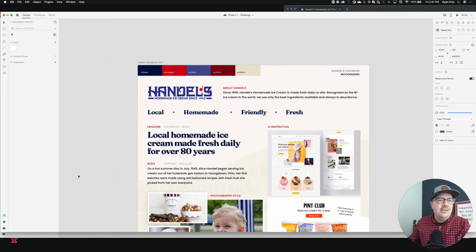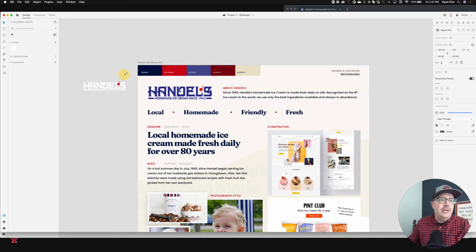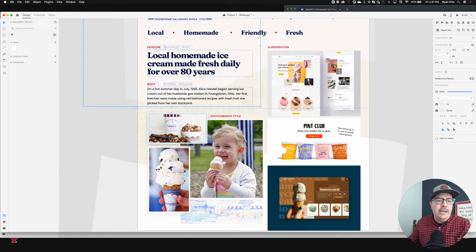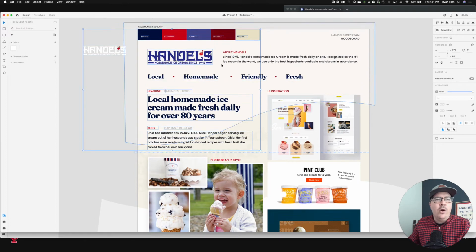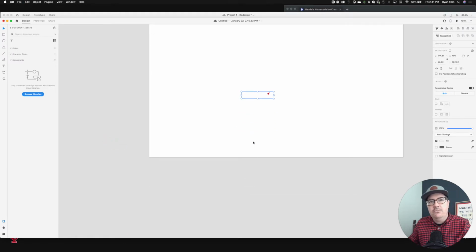So the assets that I want to bring over from my mood board are pretty simple. It would be things that are going to help me get started in my design of my prototype. So I want to bring over my colors. I want to bring over any logos that I've created. I want to bring over my fonts as well, so I have an understanding of what that looks like. And just to get started, I think that's all I need right now from my mood board. So I'm just going to bring those over here.